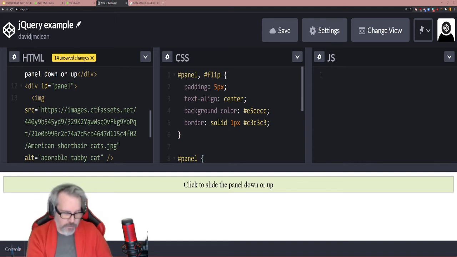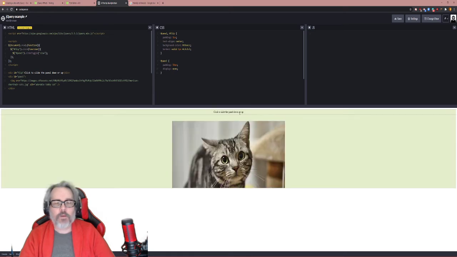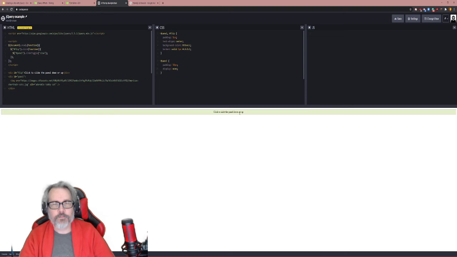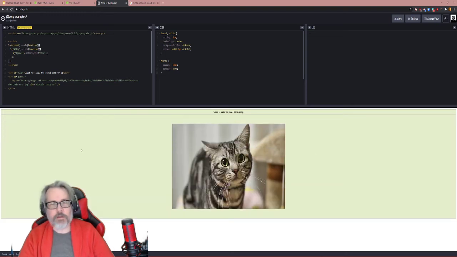So let's go back to normal size. So here's our code. All right. Now you can see our div takes up the whole width of the screen. So we could change this to something else.